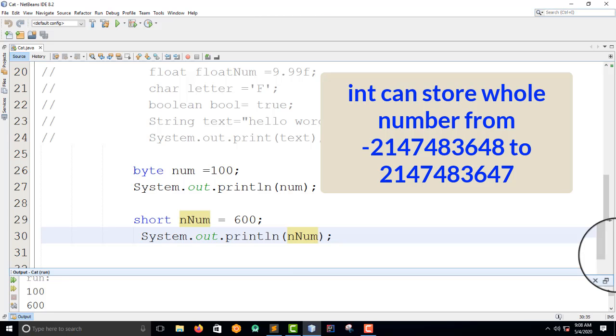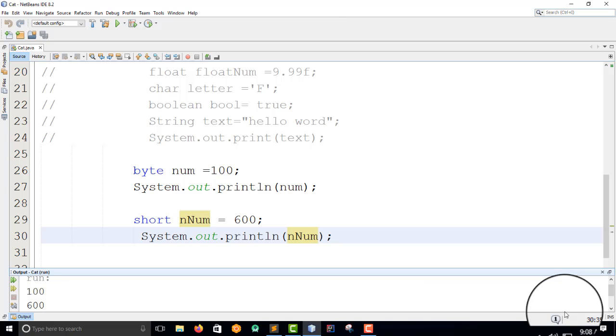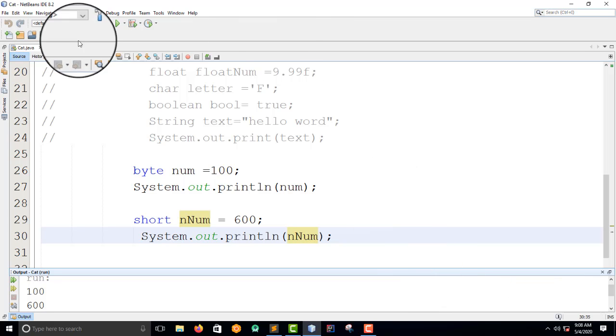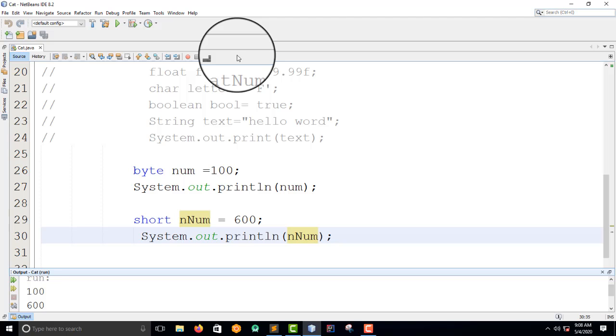Well, let's talk about the int type. An int type can store a whole number from, hey, it's a very long number. Let me write it down. It actually has, I think, nine digits. So it's 1, 2, 3, 4, 5, 6, 7, 8, 9, 10. Actually, it's 10 digits. I'm going to write them down here so that you can see by yourself.